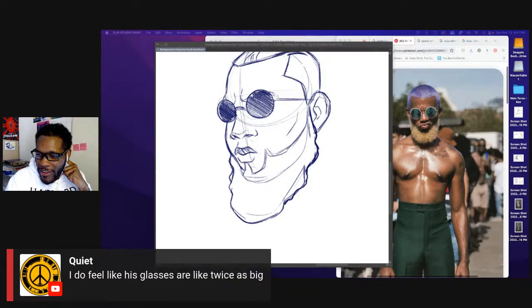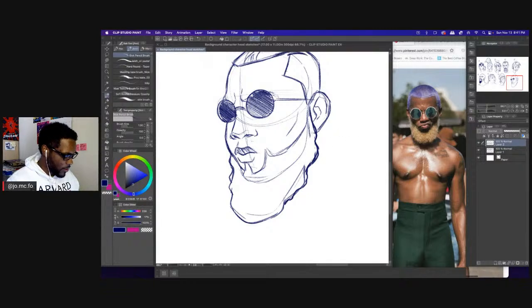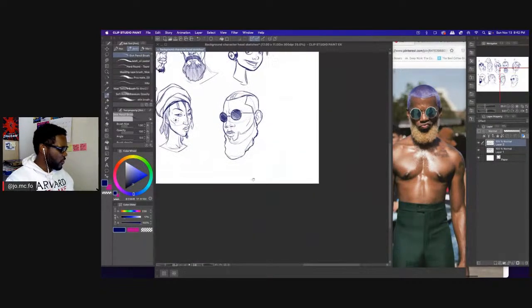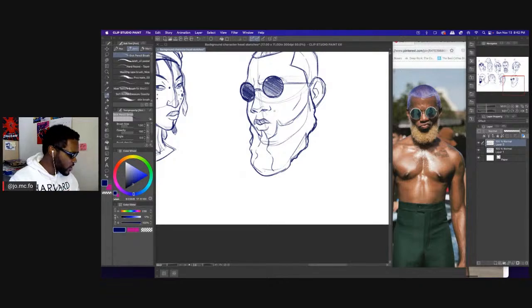Man is fast. I do feel like his glasses are twice as big. In the photo reference or in my drawing? Because they're pretty big in the reference too. Yeah, his glasses are really big in the reference. But I do think I could probably fix the size a little bit. And these are just quick sketches, you know. There's nothing really crazy happening with any of these. I'm just creating ideas for background characters for my project. So yeah, that's really all that's going on.